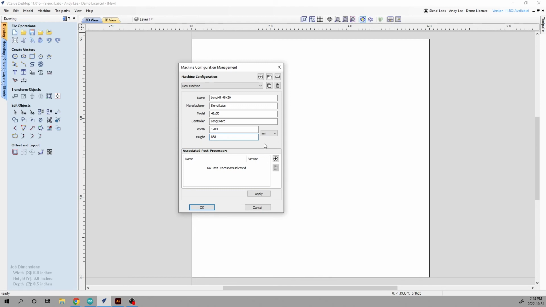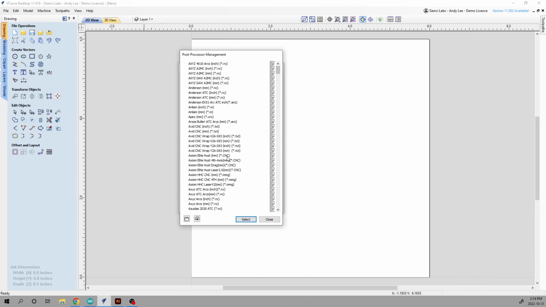We now have to enter the most important piece of information for our machine setup, and that is the correct post processor. To get started, click the little plus symbol. We must choose the correct processor for our machine. If you do not do this, you are going to run into scaling issues and incompatibility issues, so please make sure you choose the right one. Make sure to choose the GRBL inch and millimeter post processor for the machine.